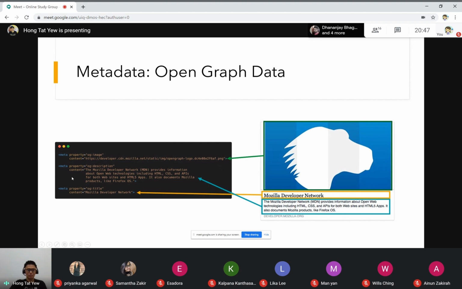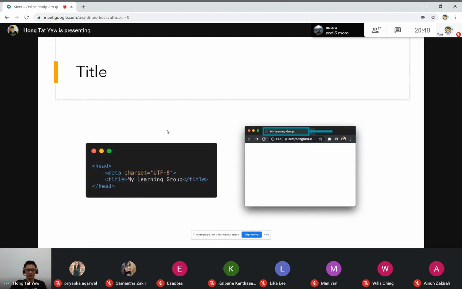The next thing will be the description. If you put the description here, when people look at the preview, this description will show up in the preview, and the same goes for the title. All of this we call an Open Graph tag. And the next thing will be the title.